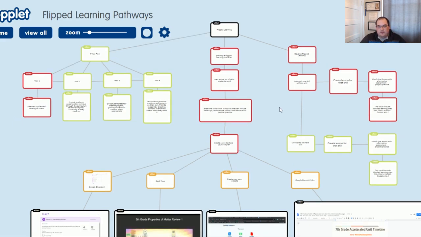Given that we have this ambiguous time where we might have students not every day, it might be nice to try to do a unit, see as much as you can get done in the 10 hours you have, and then let students try to move at their own pace, and you get to reclaim the class time that you do get to see them, because that face-to-face time is now limited. So that's up to you what kind of path you want to choose.